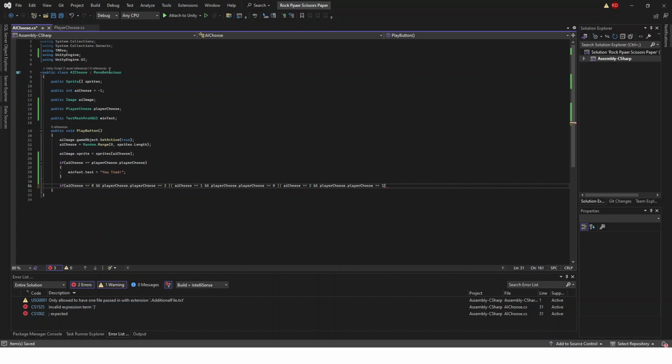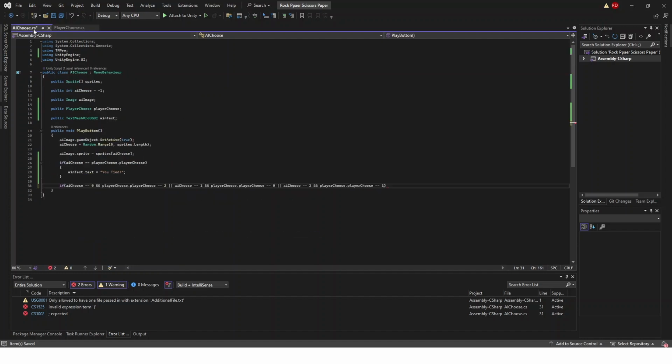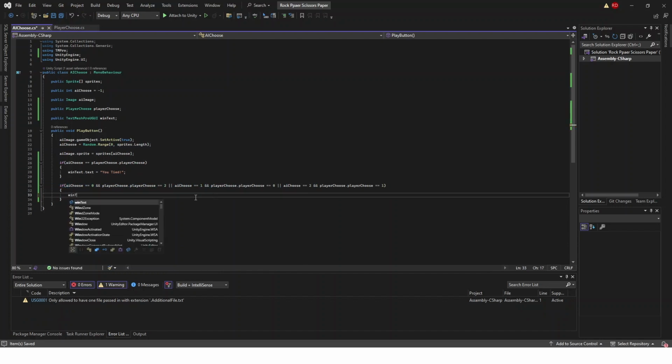We can just check this right here, so that scissors beats paper. If any of these are true, we can set win text dot text to be equal to "You lost". And this means the AI wins.